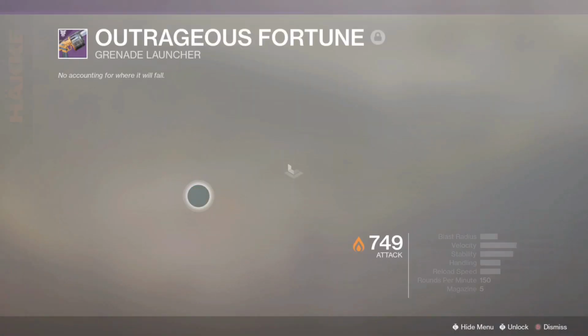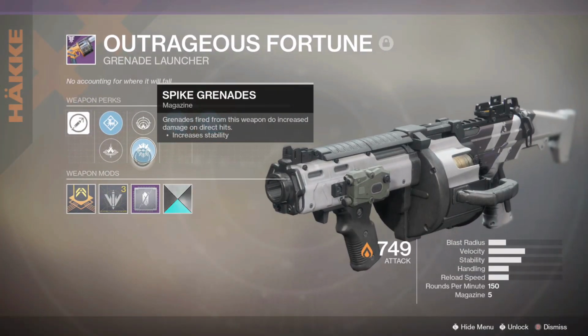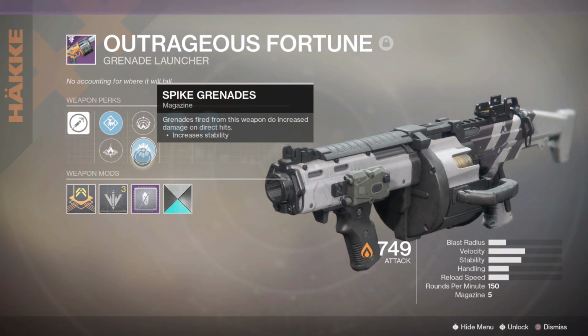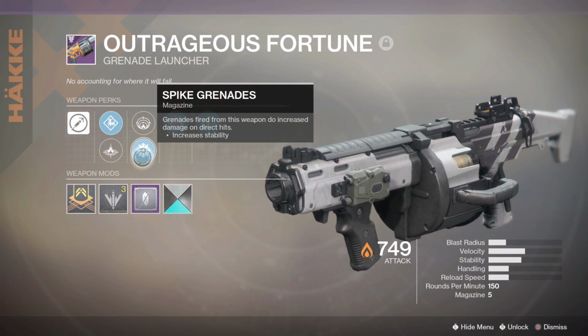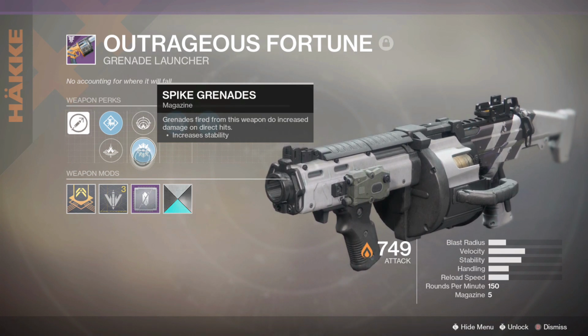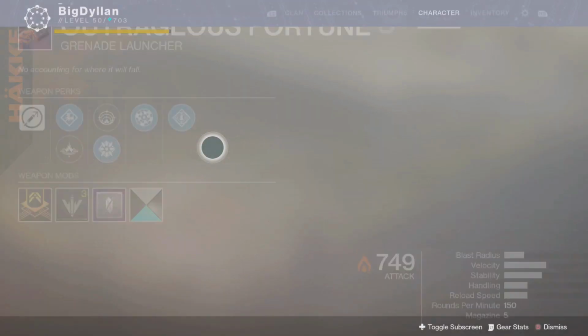One thing I would recommend is on your grenade launchers, try and get Spike Grenades. This is the best perk for grenade launchers, without a doubt. It basically increases your damage on direct hits, which is pretty much what you're going to be wanting to do. A lot of the big bosses in the game have a very large hitbox anyway because they're so big, so you can just basically body them with a grenade launcher and it's just going to deal more damage by default.